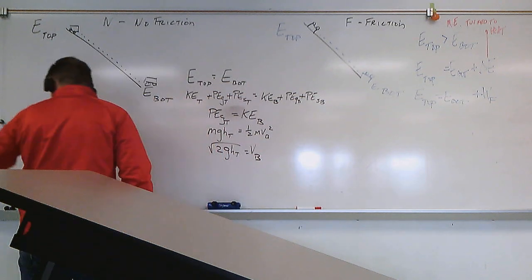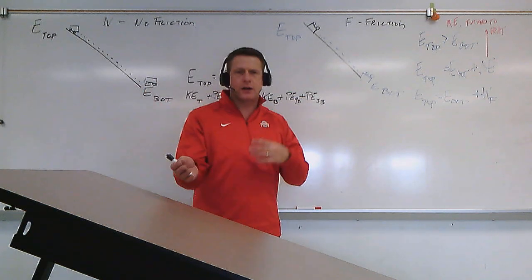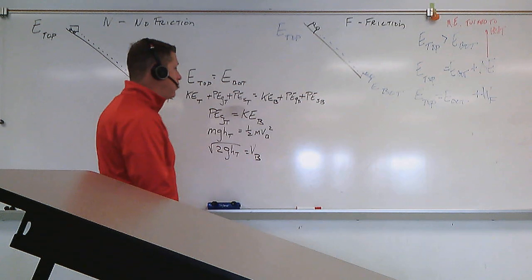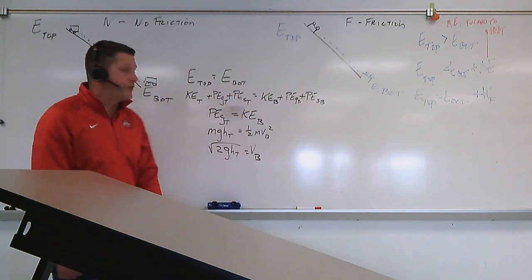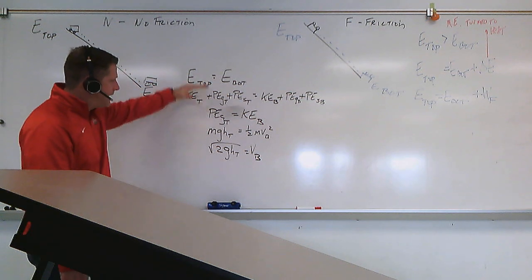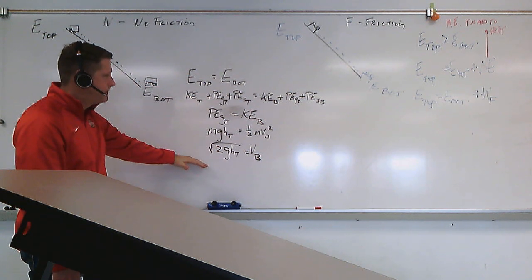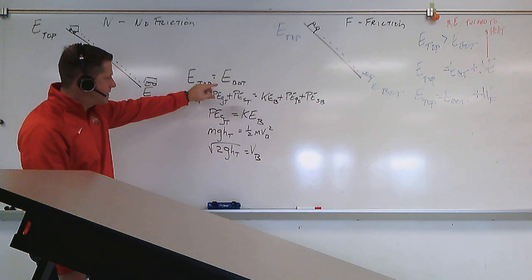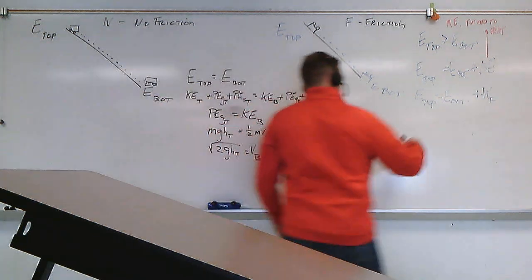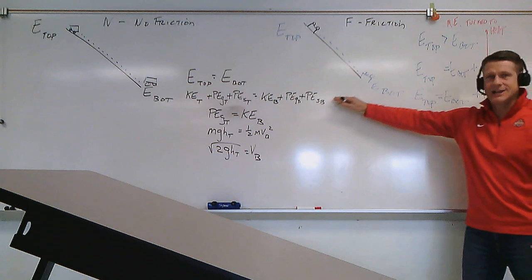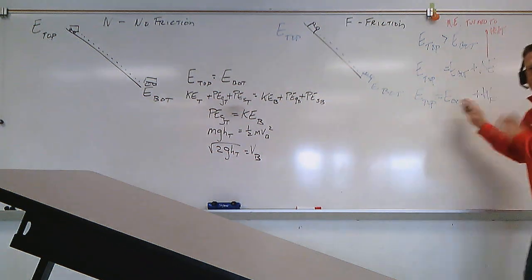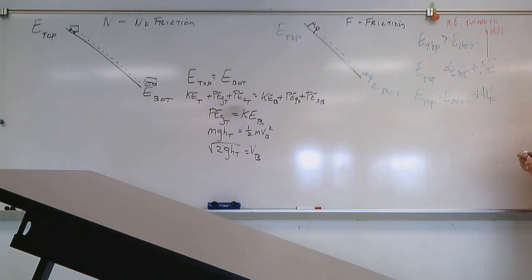Now my blue marker is fading away, so we're going to go back to black. I would have wanted black to be over here and blue to be over here, but that being said. So look, we're following now the same steps, except we don't have the energies equaling each other. Now here we have the energy at the top equaling the energy at the bottom plus the work done by friction. But from there on out, basically it's just algebra now. Here's the physics principle. The rest is kind of algebra.